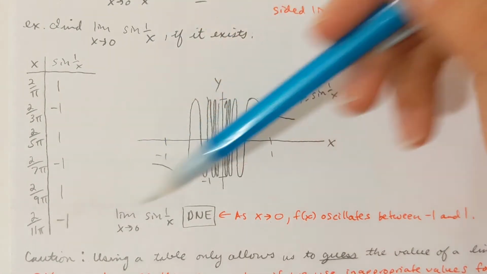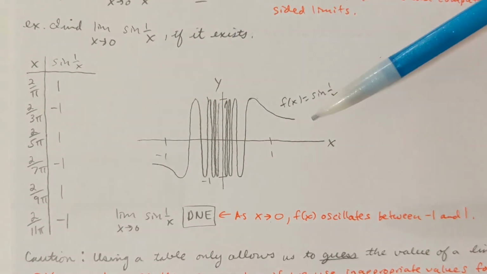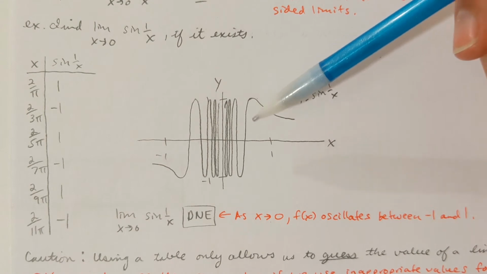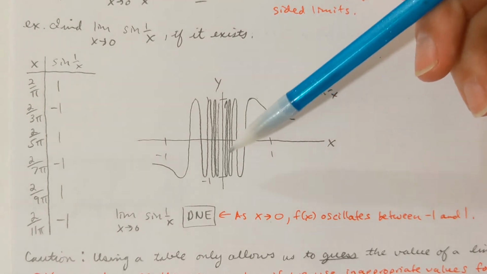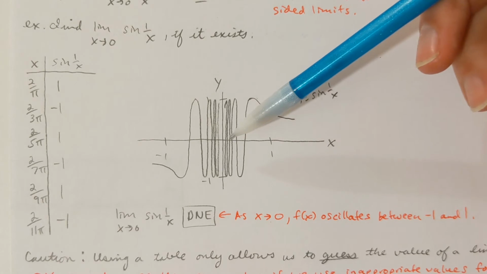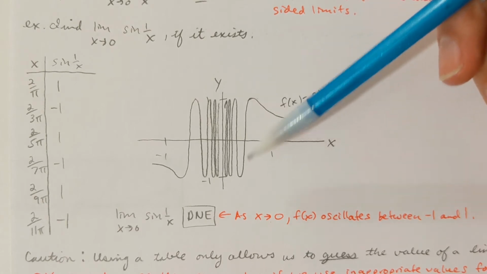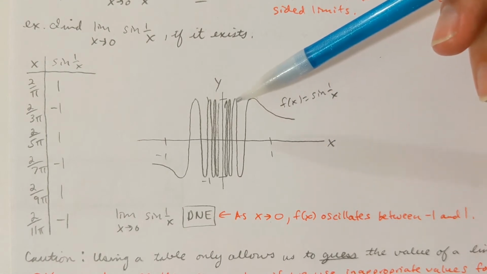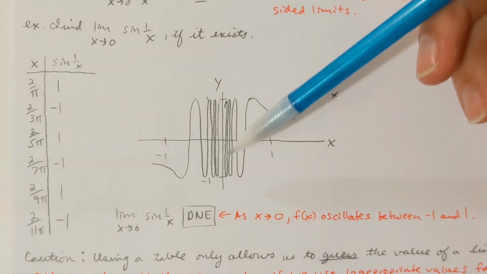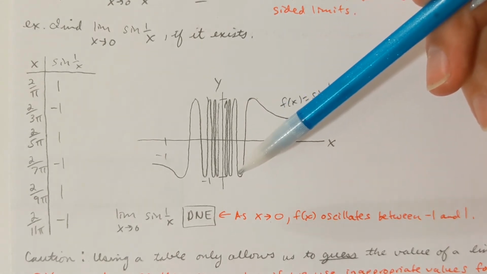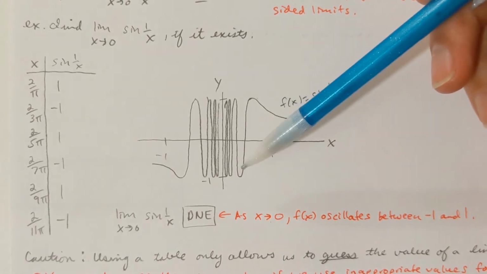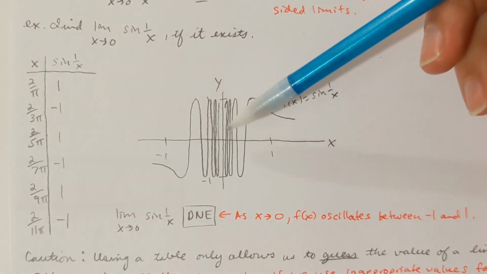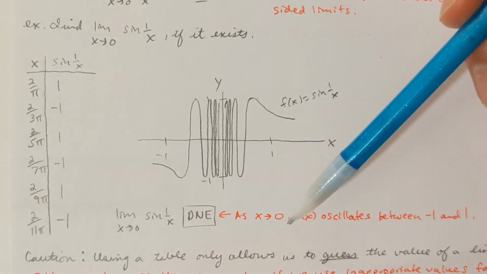Now, in these numbers that are selected, I'm getting 1 or negative 1 each time. And what this curve is doing is it's bouncing between 1 and negative 1. And as x is getting closer and closer to 0, the oscillations are getting tighter and tighter. So this curve is going to be approaching the y-axis, but it'll never get there. The oscillations are getting tighter and tighter, but x can't be 0, right? So at no point will this graph ever cross or touch the y-axis.